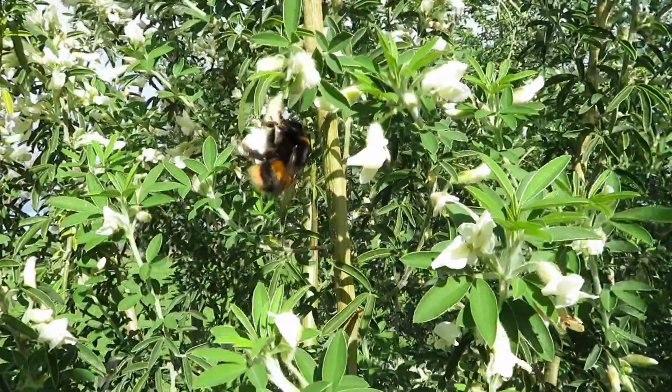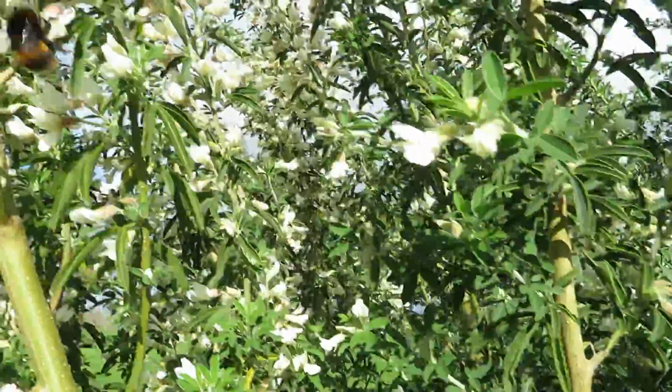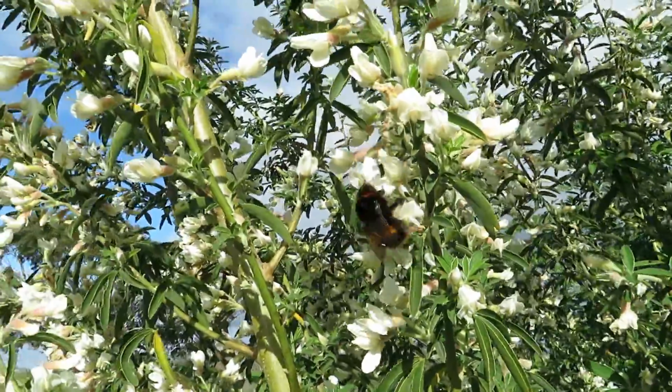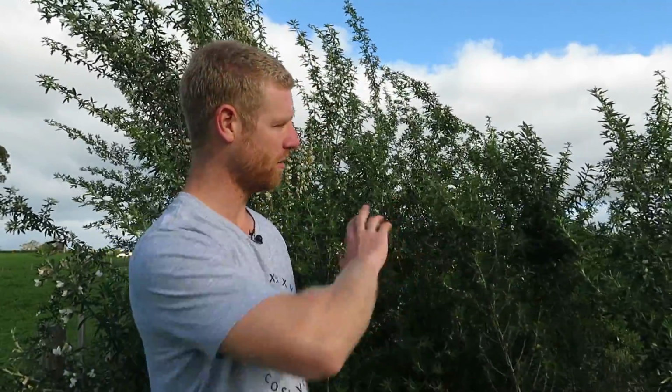We sort of don't have much native wildlife out here at the moment, but hopefully as our area becomes more of a forest, this does help to attract them in. But yeah, amazing plants. We've actually planted a whole heap more around, which I'll show you shortly. But just unbelievable that these were only planted a year ago and were only about a foot tall.